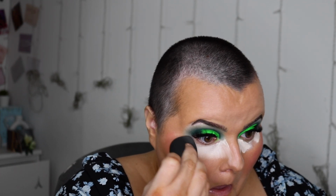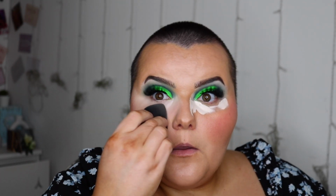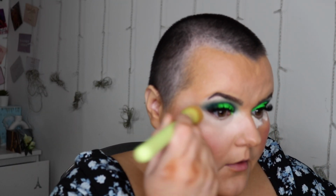And then concealer. So this is where I use this concealer because I've already done the blush. And this is a brightening concealer. So if you don't want it bright, do not do this. But I want my under eye looking bright and looking fabulous. That is bright, but I do take it a little bit more down now, just because otherwise if I leave it like that, it won't look symmetrical. Blush brush and just go back over.